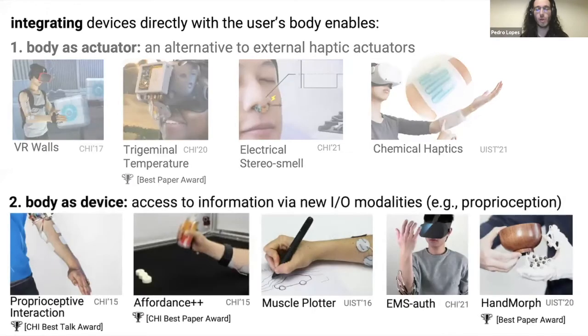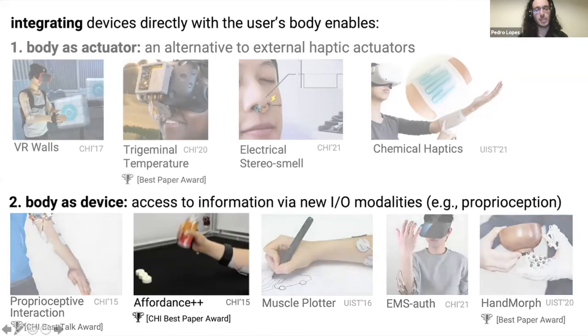I won't show you all these projects, but they're all online if you want to see. I'll just cherry pick one that I think illustrates the potential of this integration. And it's heavily inspired by a lot of the work you'll see here today, of course, Patty and Saranga and many others, where we're looking at what happens when you close loops. And here we're closing a physical loop. So here's the idea behind this project, which we nicknamed at the time Affordance++.